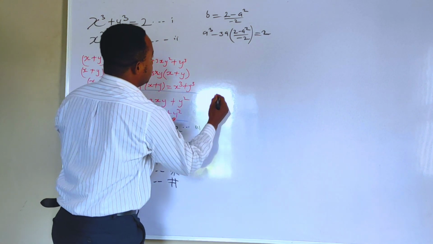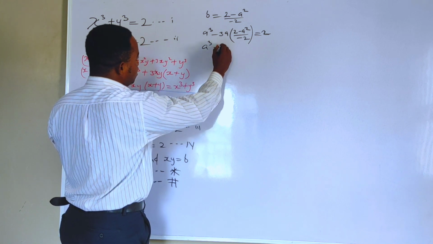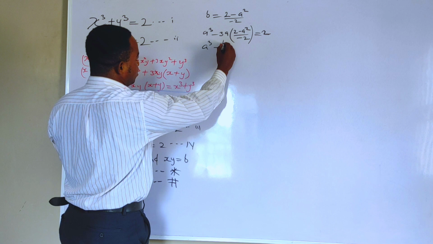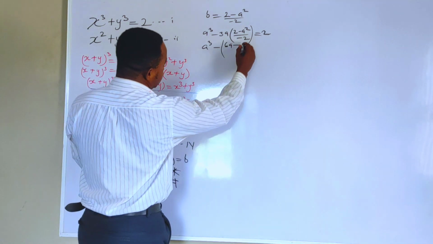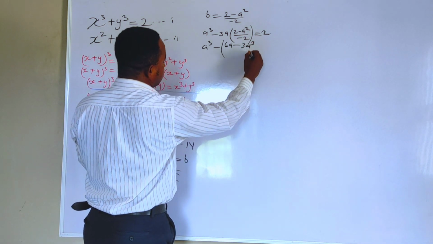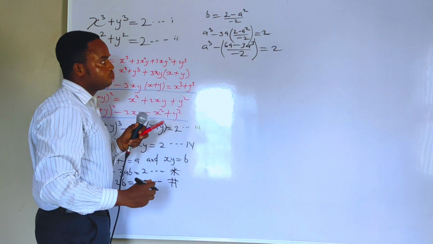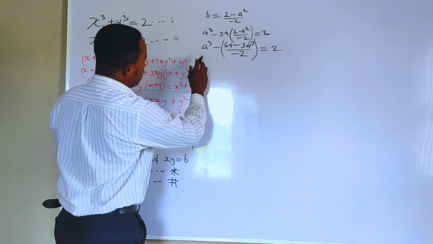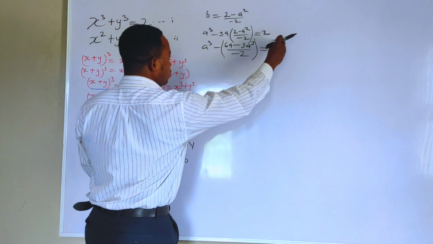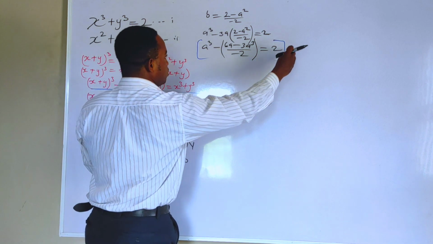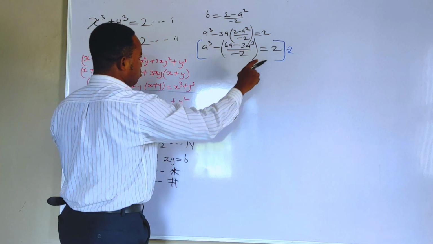So let's open the bracket here. We have a raised to power 3, let me leave this negative here for now, 3a multiplied by 2, that's 6a, and 3a multiplied by negative a squared, that is 3a to the third power, and all divided by negative 2. I'm closing that bracket, and it's equal to 2. So next is to make this linear. I'm supposed to multiply both sides of this equation by negative 2. If I multiply both sides of the equation by negative 2, the equation will be linear.